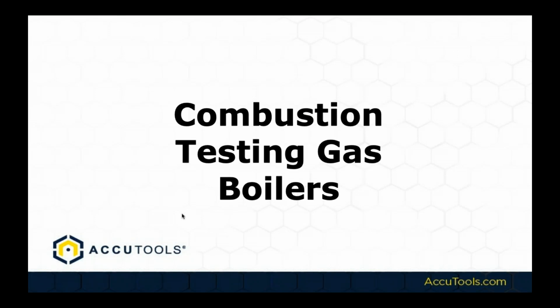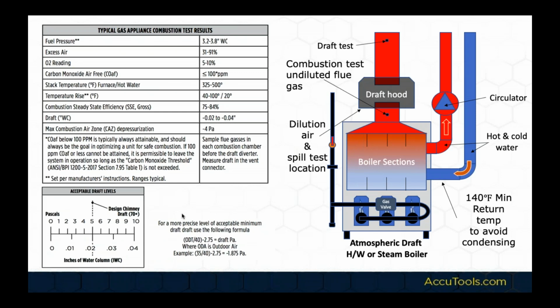Did want to cover combustion testing on some boilers and things like that too. Again, boilers typically have a draft hood. You might see some really, really old stuff out there that does not have a draft hood equipped on there. And in those cases, you might want to install what's called a double-acting or single-acting barometric damper, depending on whether you have gas or oil. Gas is a double-acting, oil is a single-acting barometric damper. But the draft hood, again, separates the appliance from the gas and makes the combustion very, very stable.